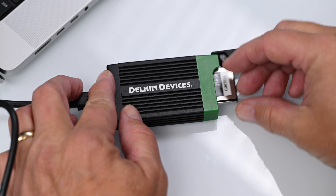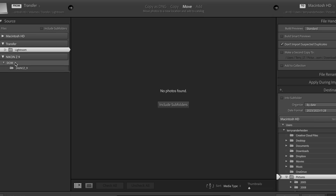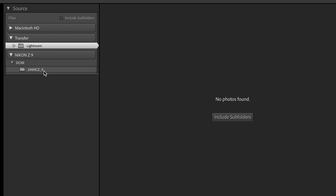From a small shoot — say a couple hundred images — I put the card into the card reader and start the import directly into Lightroom. So the first thing I'm going to do is insert my card into the card reader and let that load up. This is from a small shoot, just 60 or 70 images that I shot. When we come into the import dialog box, we're going to go from left to right, just as if you were reading a page. First we find out where the images are coming from — they're coming from the Z9 card I just put in there.